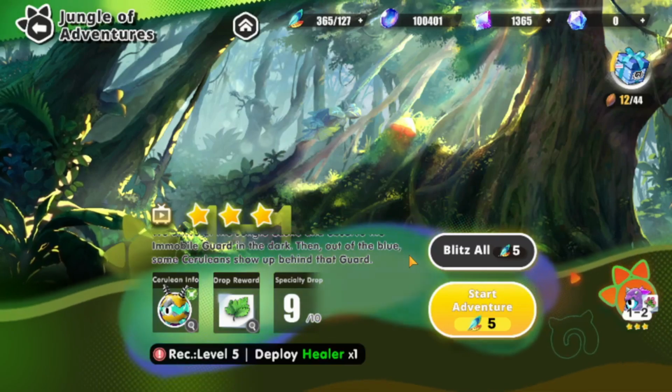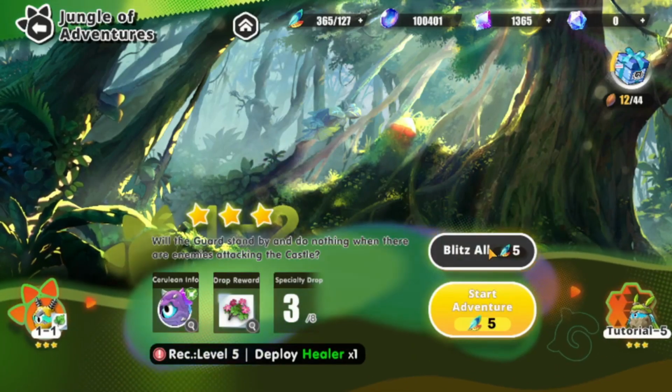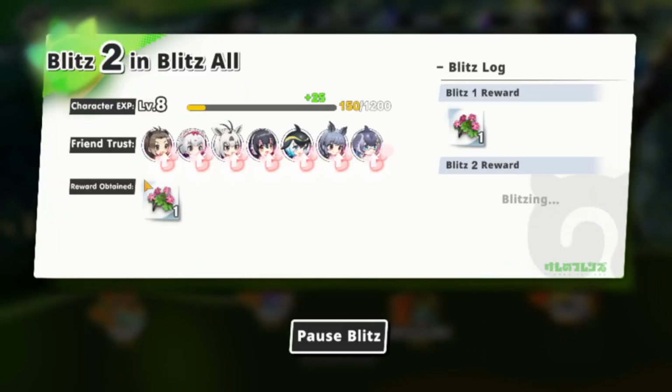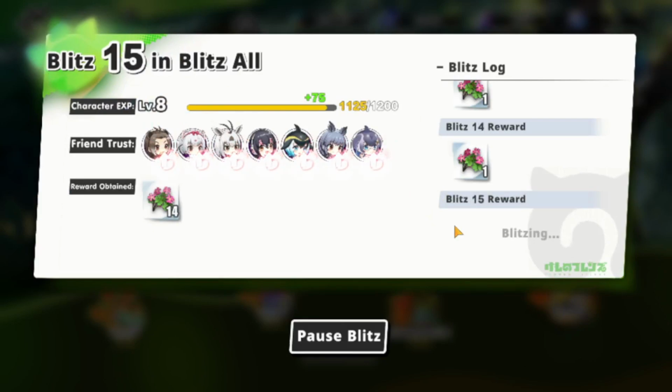Now, the best part about farming in this game actually is if you 3-star a stage, you can blitz it. What blitzing is, if you guys have played other mobile games or gacha games, you can just blitz as many times as you want, and it'll auto clear the stages that many times. So for example, if I want to farm this 20 times because of this sour herb that drops that I want to farm, I just blitz it 20 times, and as you guys can see, I'm clearing the stages over and over, basically 1 time per second. And basically I cleared this stage 20 times in the matter of like 20 seconds.